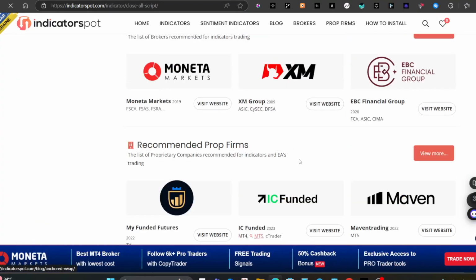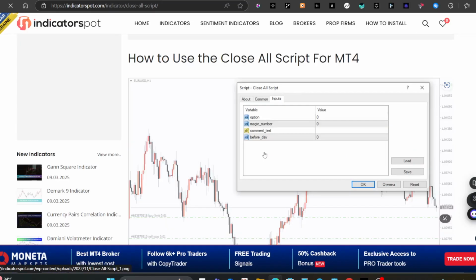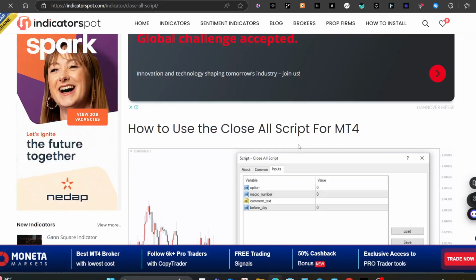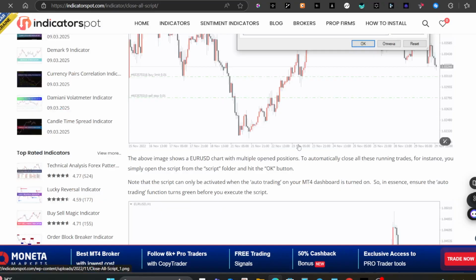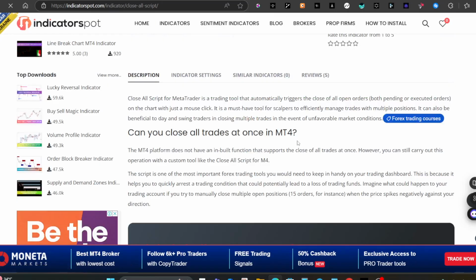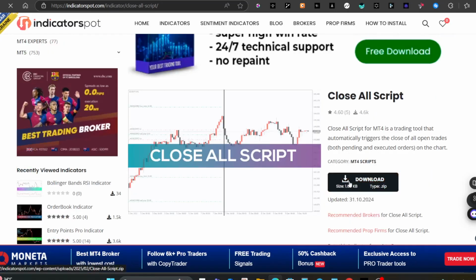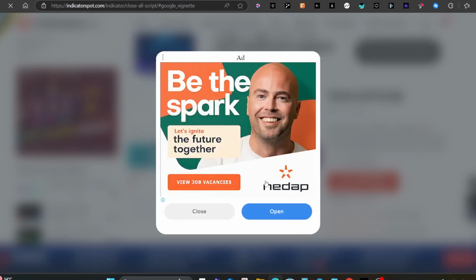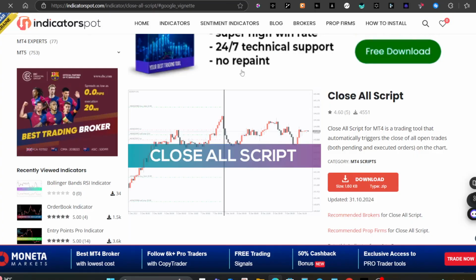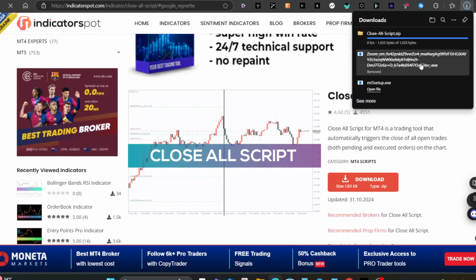So I want to see if I can download the close all script. As you can see, I came to indicators port. You can see it is downloading right now. I'm going to save it. I think it's downloading right now.